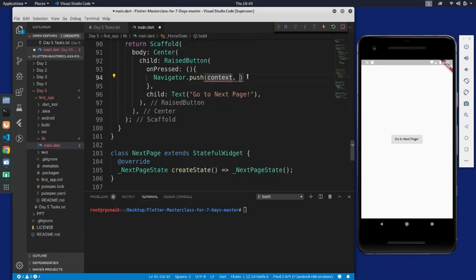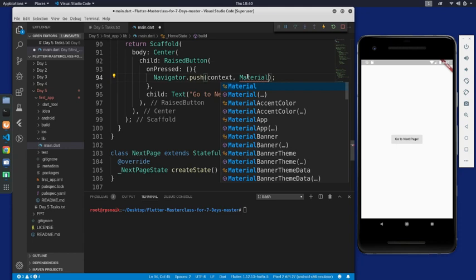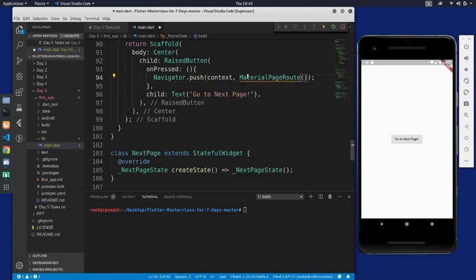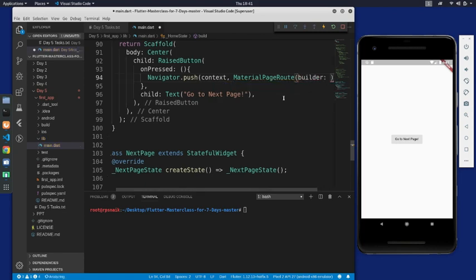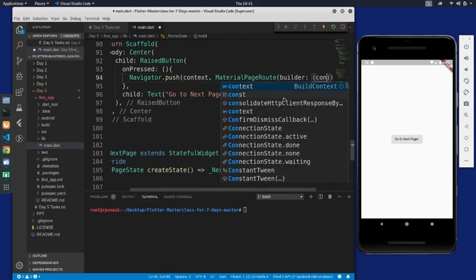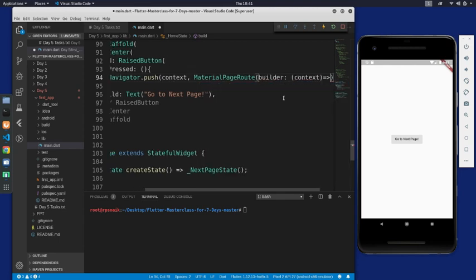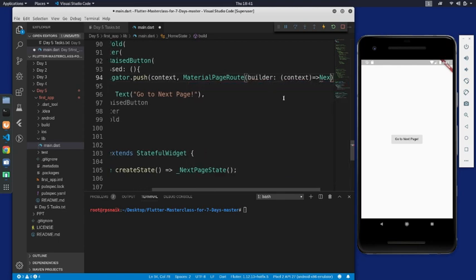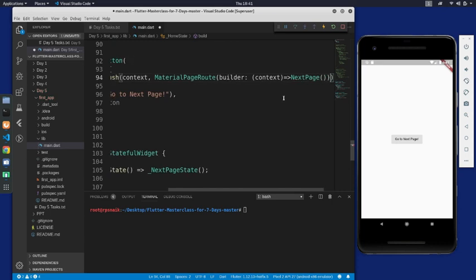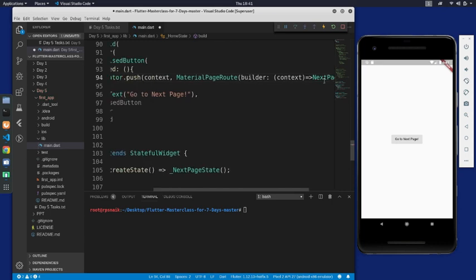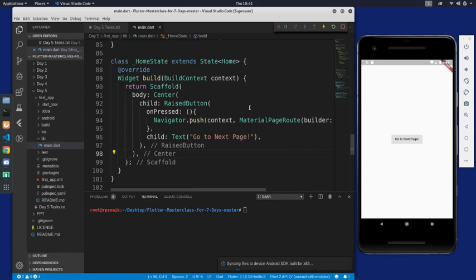In the route, there is material page route, because we are using Android-style behavior. Material page route will perform the animation the way Android does. It again takes the context and leads to the next page, so I need to give the next page widget name over here, and that's how it goes from one page to another page.